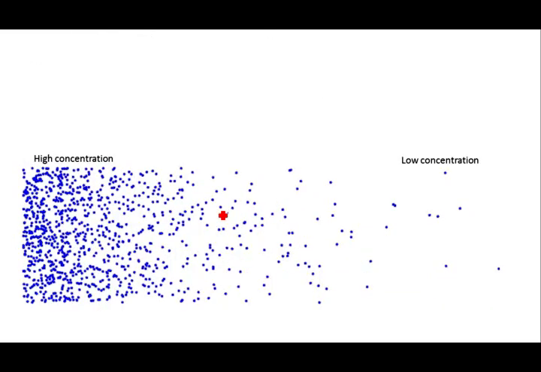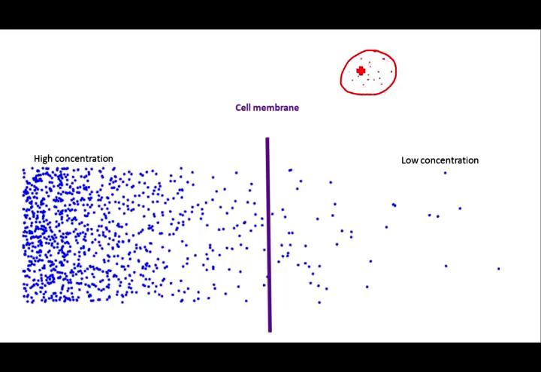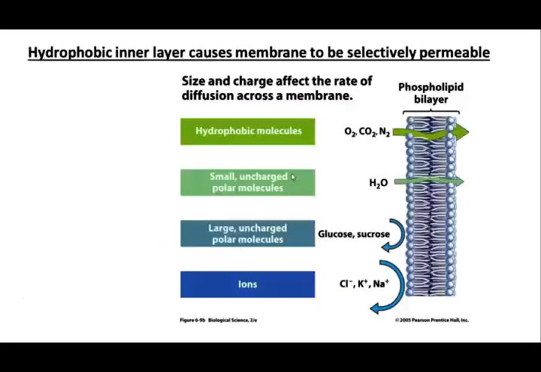All right, so now that we know what diffusion is, movement of substance from high concentration to low concentration, we're now going to talk about it in the context of having a cell membrane. If you have a cell membrane, that's going to block the movement of some things that maybe would want to go down their concentration gradient. So the idea is like this: inside the cell, you have a bunch of solutes, a bunch of substances, and outside you have some too, but less. So we're talking about diffusion across a cell membrane from high to low concentration.